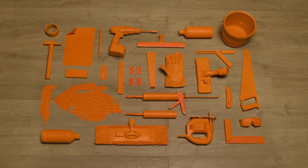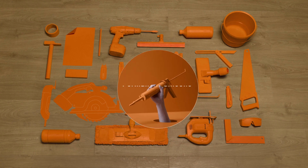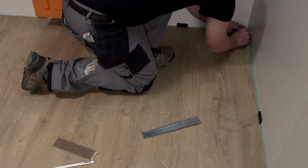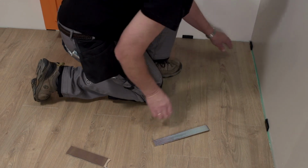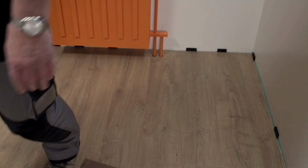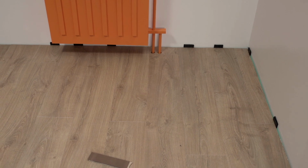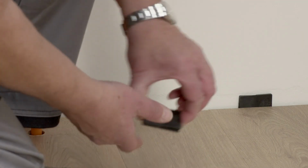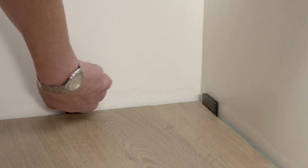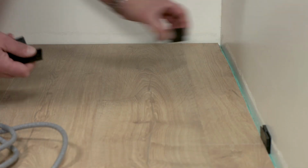Sealing the floor with Pergo aqua sealant or permanent elastic silicone. After the floor has been installed and you use the spacers, you'll have some space left between the floor and the wall. Your floor has some leeway and can expand or shrink following fluctuations in humidity. You'll still need a few steps to make the floor water resistant.